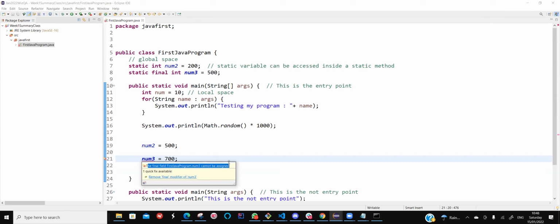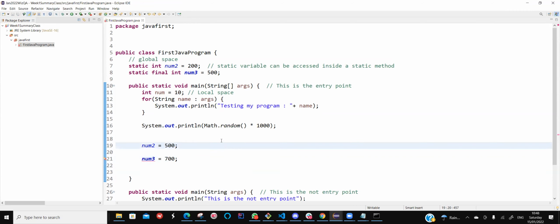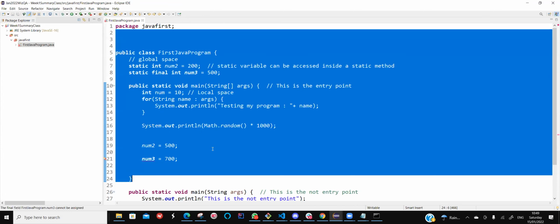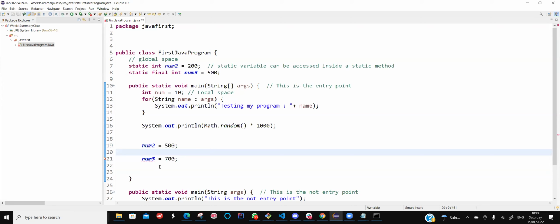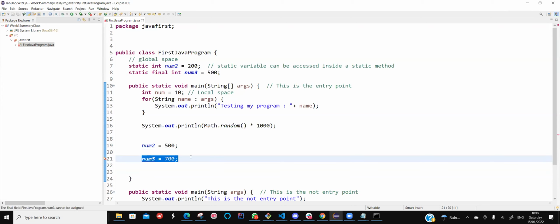It's understandable. But can you tell me how, without even executing the program, Eclipse is giving me this problem? Eclipse is able to determine that there is a problem. How is that possible? Anybody want to give it a try?